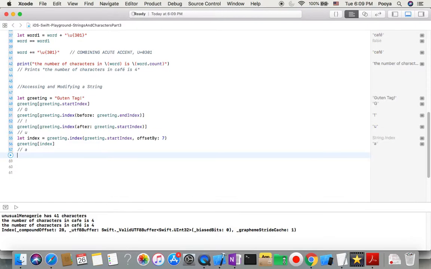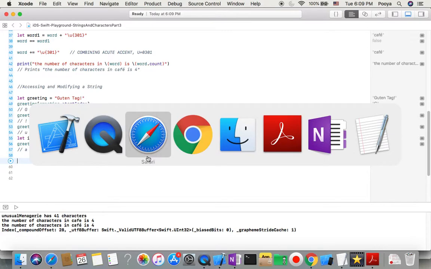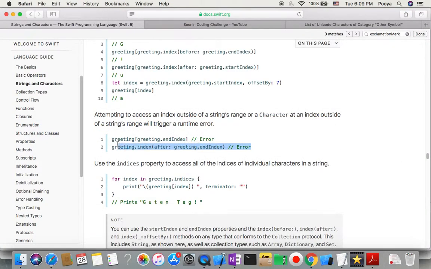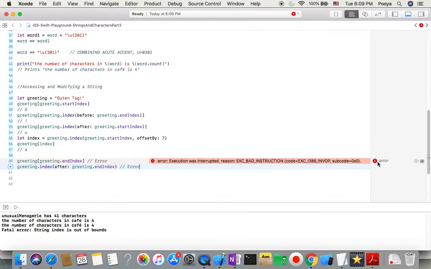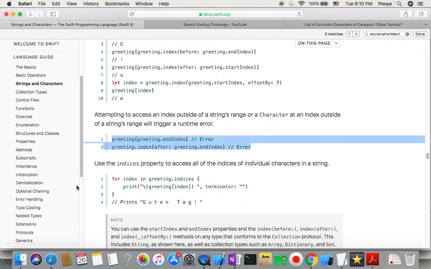Okay, let me pull this out. We don't need this actually, we will just go by those handy ones. So attempting to access an index outside the string will be a runtime error. So yeah, here you go. Even the compiler won't stop you from moving forward, so you'll get an error in execution. Actually, it's a runtime error, so you won't get an error until you run it. Okay, so to be able to move forward, I'm going to comment this out, and later I'm going to turn it back on.